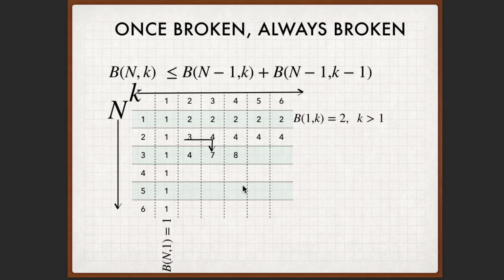So if we first place those trivial B(1,k) and B(n,1) in the table: for any B(n,1), the maximum number of dichotomies is 1, because the condition is that there is no one point on which we can have both classification possibilities. There are only 2 classification possibilities on one point, and we cannot realize both, so the maximum number of dichotomies we have on the endpoint is just 1.